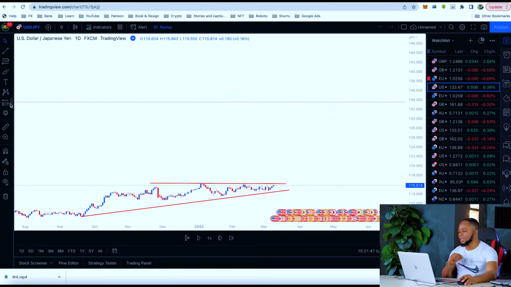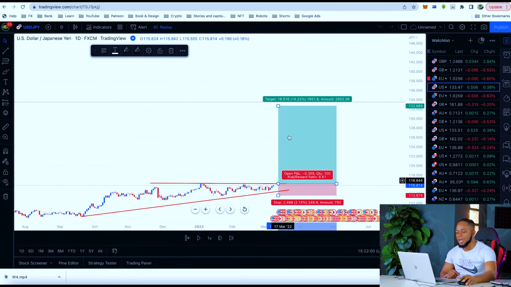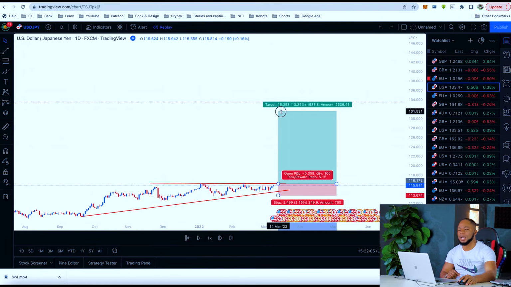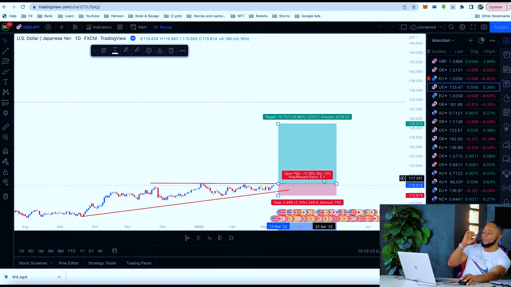All right. So let's bring in our tool, the long tool. Let's just assume our plan is to go long somewhere here. Our stop loss somewhere here at minus 250 pips, and we're going to be going for a risk to reward of 1:5, which should be around 250, 500, about 1,000. Let's just go up and see. Should be around 1,250 pips, right? So 1,250 pips is somewhere here. All right, good. So that is that, a risk to reward of 1:5.